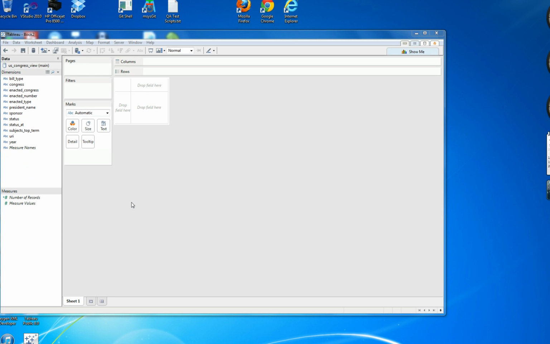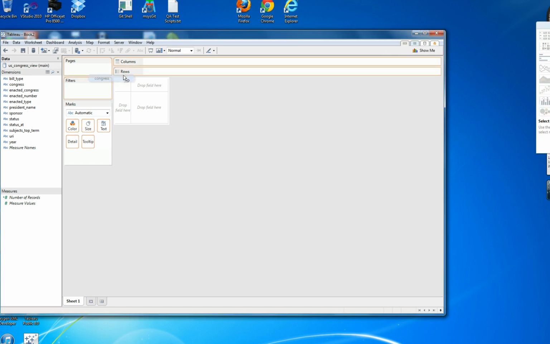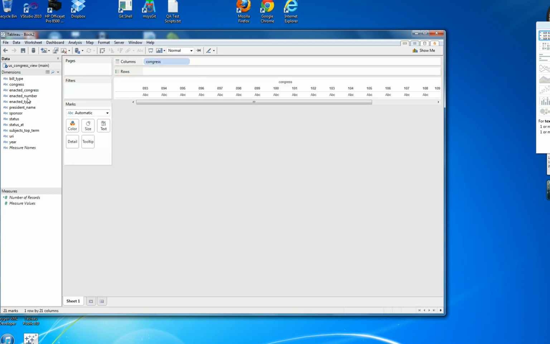So let me just do some quick Tableau. Show you on the left column here, you got your measures. And what I want to do is bring Congress and make Congress a column. Okay, and then I want to put the president's name up there as well.